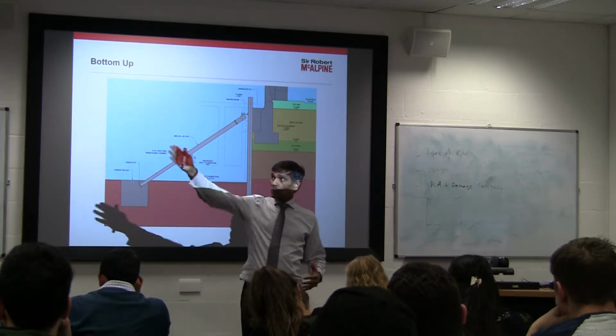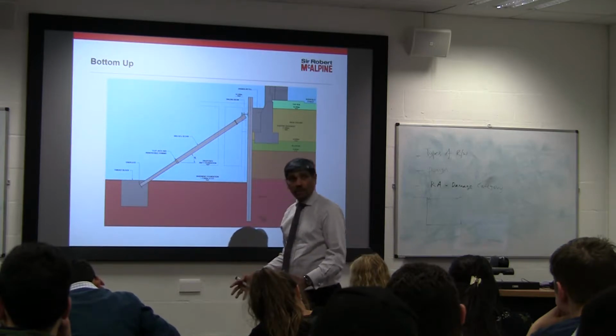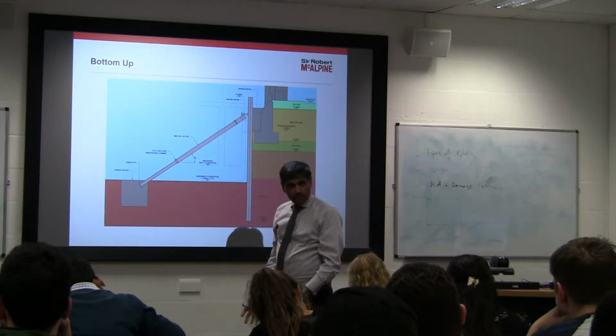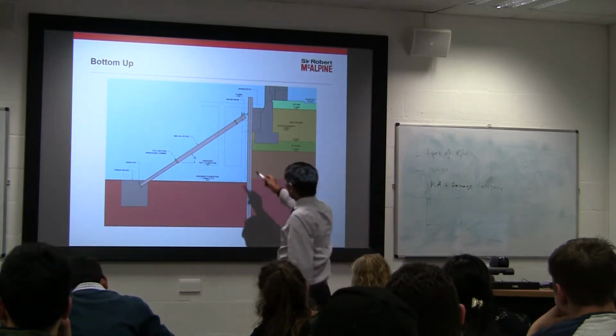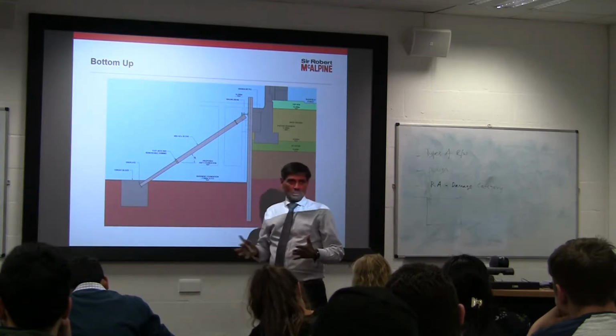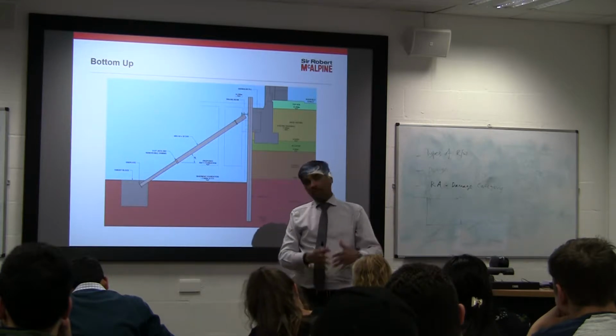So if you've got a wall you are holding by a raking prop, you create a hole here from that ground level, create a thrust block, and do another one at 7 or 8 meters, the next. So the spacing of these props, you put it in such a way that the machine can go in between them. You can have a number of them.